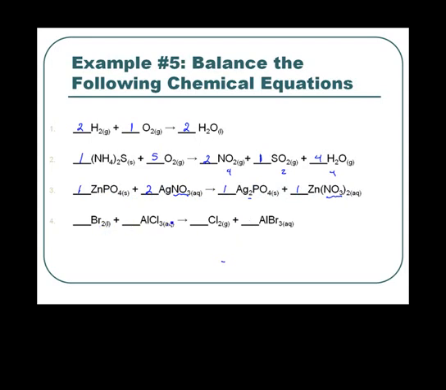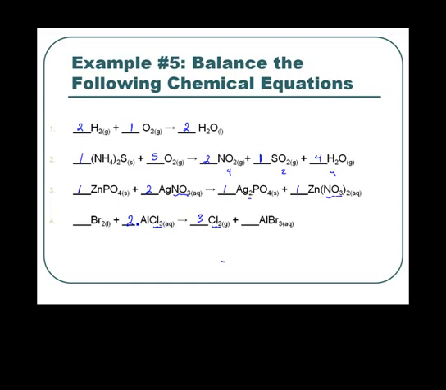Here we have bromine reacting with aluminum chloride, and I would say we can balance either the chloride or the bromides first. So to balance my chlorines, I have 3 chlorines on this side and 2 on my product side. Now I have to balance them using coefficients, and since it's 2 and 3, I can't put a 1 or a 2 in front of this chlorine and make them equal, but what I can do is go like this. And now I have a total of 5 chlorines on my product side and 5 chlorines on my reactant side.